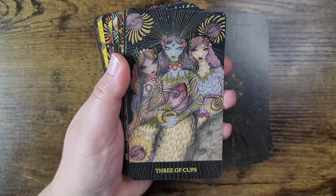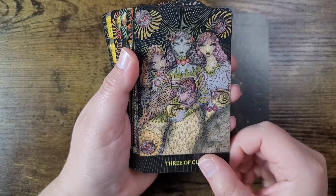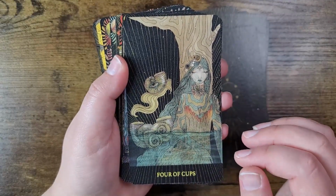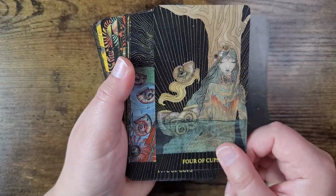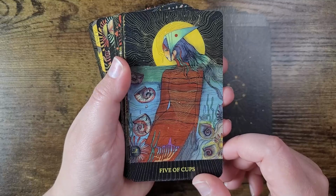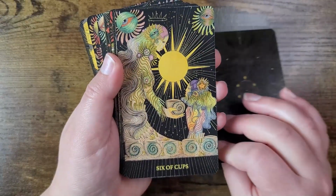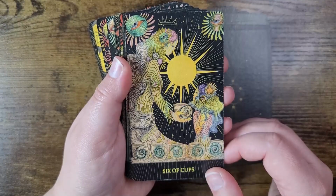I just really connect with this art style. I think it is gorgeous. It feels very fluid. It feels like it's definitely something that came from the imagination straight to the page, or I'll say canvas. There's a lot of emotion here. It's just very intriguing.